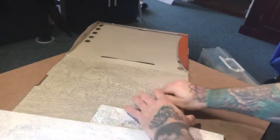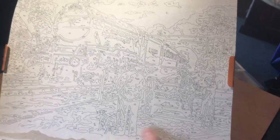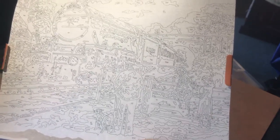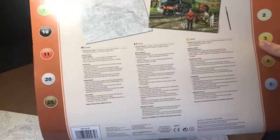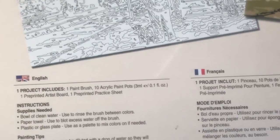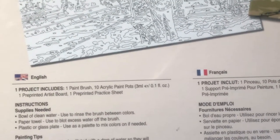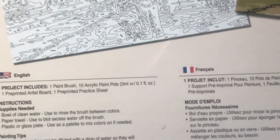And then when you open the whole thing up, as I was pulling the pieces out, I saw there was yet another of the exact same design on the inside with the numbers that correspond to the paint colors. So let's take a look. Maybe it says right here in the instructions what it comes with. So it looks like it includes one paintbrush, 10 acrylic paint pots, one pre-printed artist board, and one practice sheet.